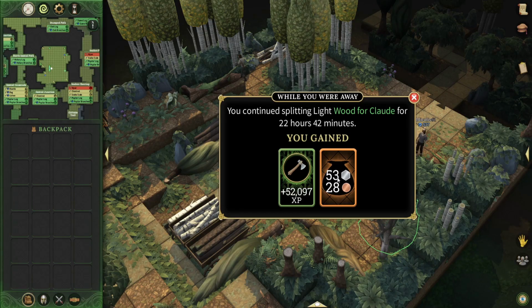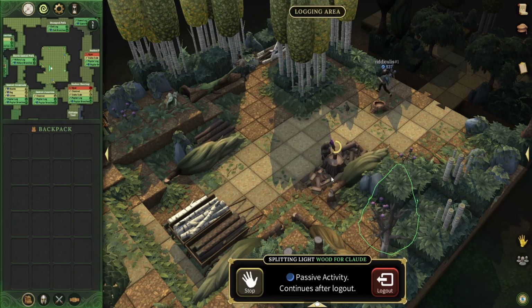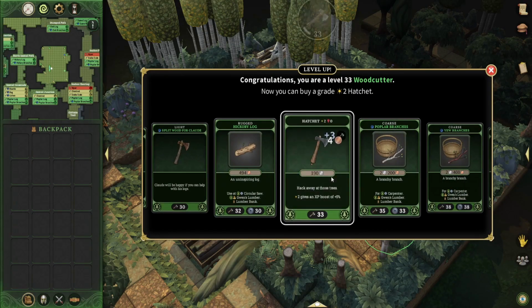Got a little bit of money, 53 silver. Also, 52,000 woodcutter XP. That's pretty good. This is to level 33. Can now buy a grade 2 hatchet. I'll get those trees for a 5% XP boost.